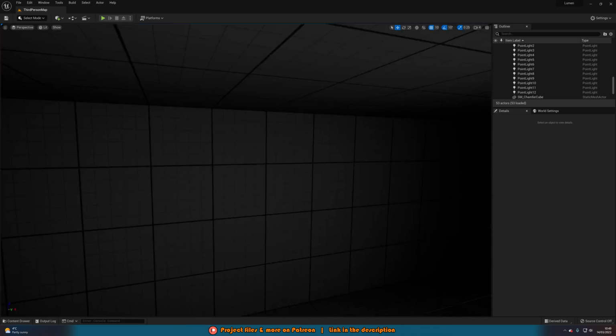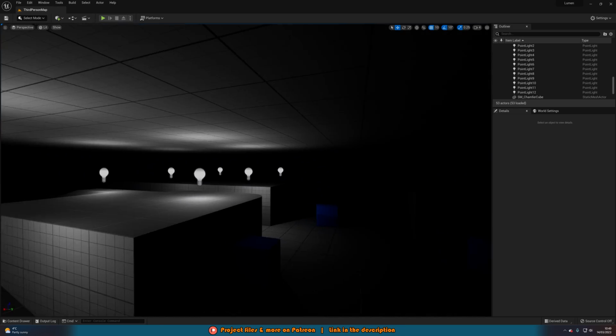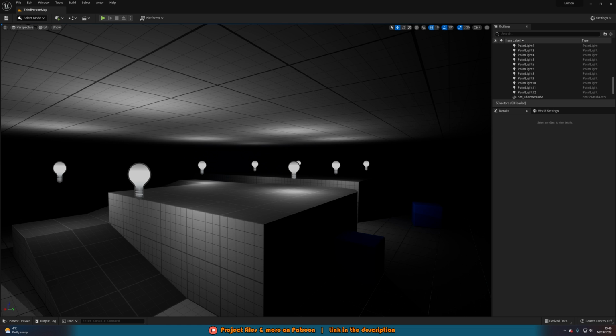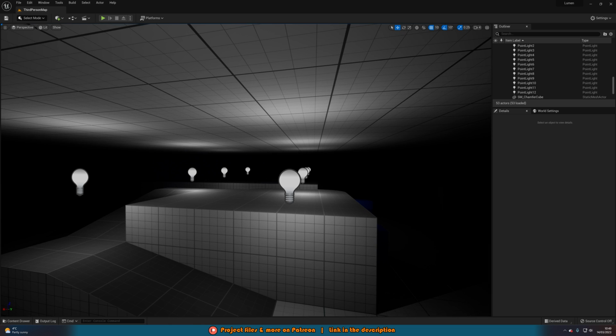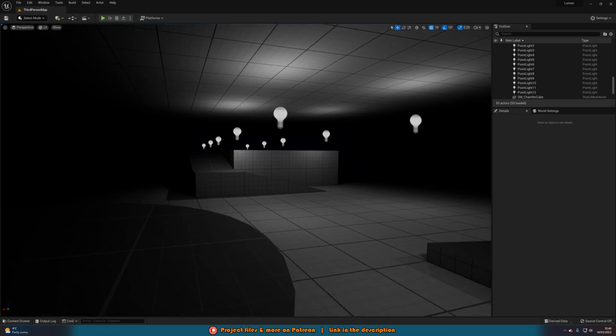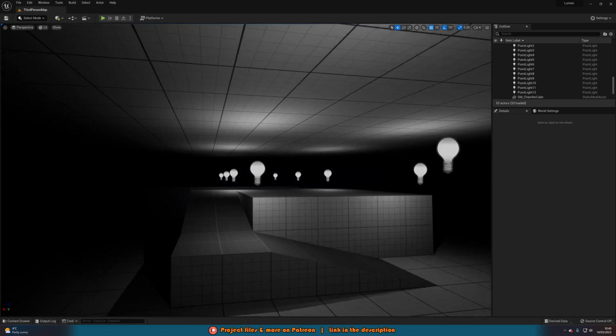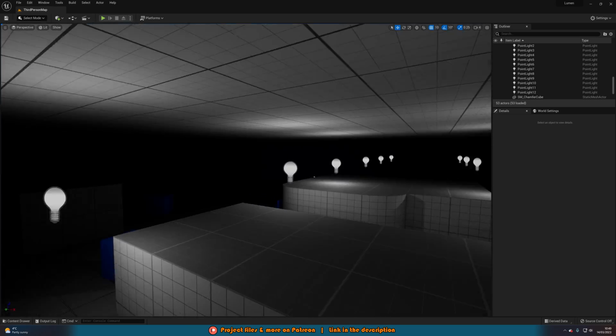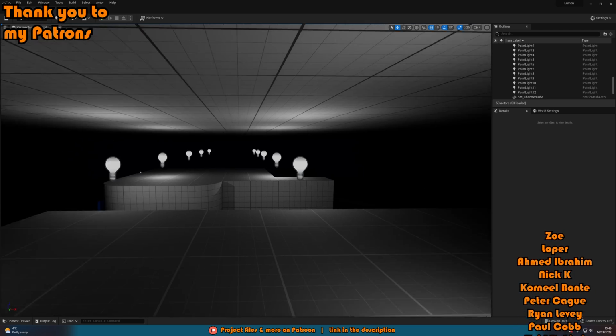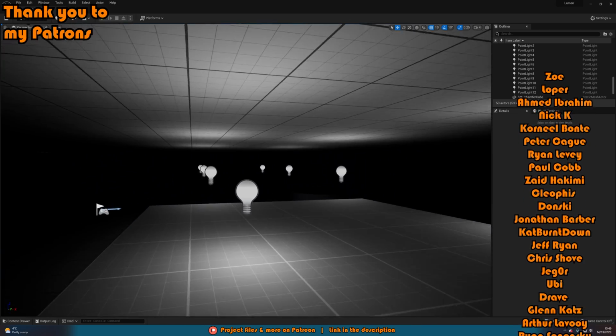So I think that'll be it for this video, as we've done everything we wanted to do today. It was a nice, quick and simple one, just another quick tip of how to optimize Lumen and optimize your lighting inside of Unreal Engine 5. So again, we can disable or enable the lights based upon our render distance from them. So if they're too far away, we're not going to see the lights. They're not going to be rendered in for us.